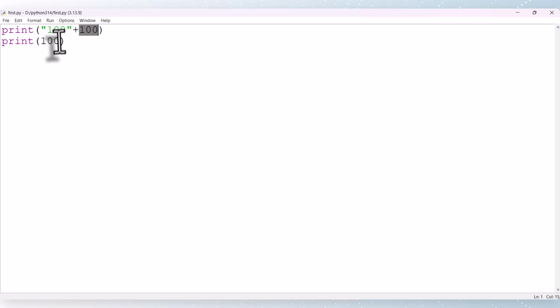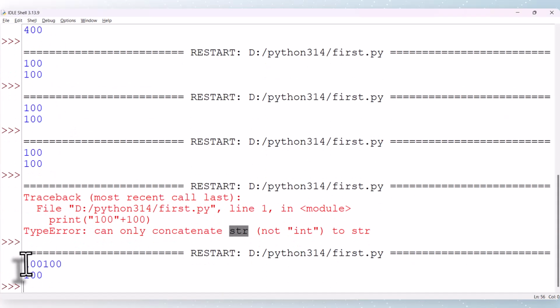So both objects must be the same type. For example, if this is a string 100 plus 100, now this is a string object and this is also a string object. In this case, it will do the concatenation. You see that 100 and 100. It is going to merge these two strings together.